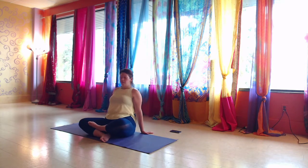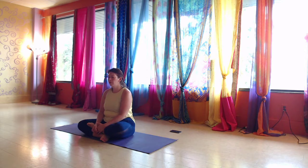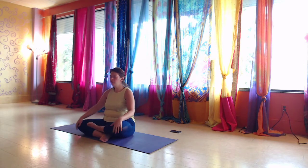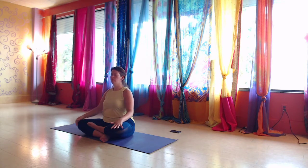Feeling that little bit of space that's created. As you take that little bit bigger of a breath in, that rib cage expands. Maybe you even notice you get a little taller. That exhale, things start to soften, melt.